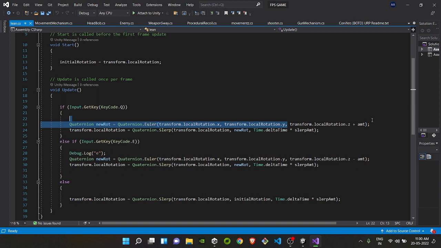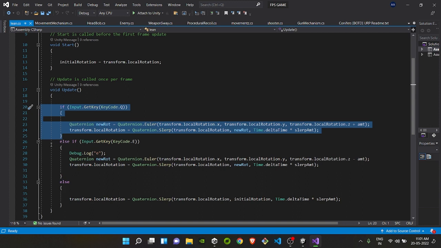After that we set this new rotation to the local rotation by using Quaternion.Slerp, which does an arc type interpolation, moving from its local rotation to the newer rotation, which has the extra amount of rotation on the z axis, at the rate of Time.deltaTime times slerp amount. This is for when you are holding Q, which is the left lean.